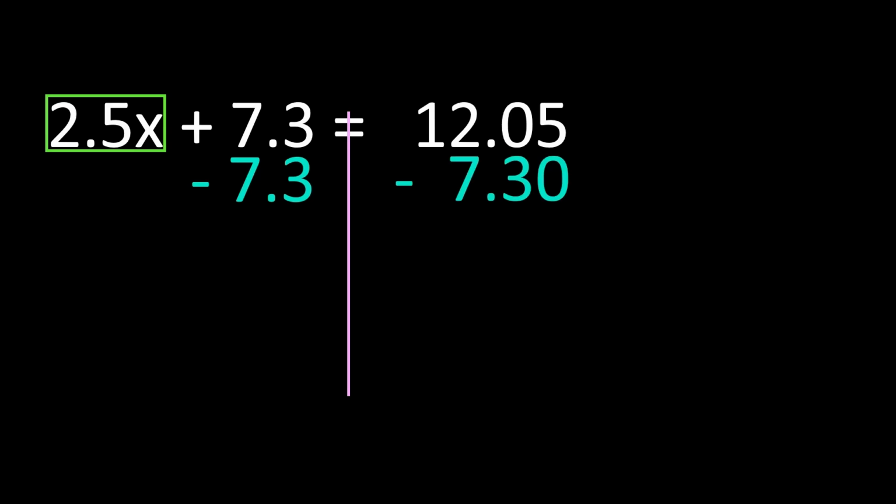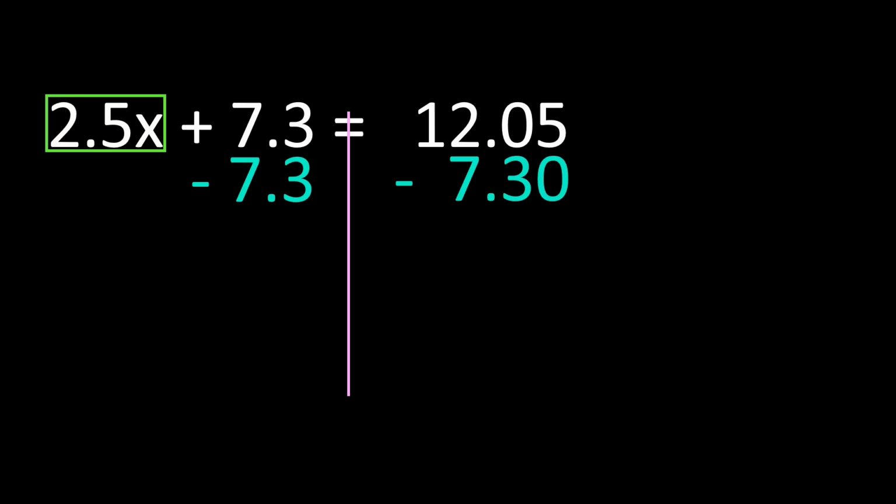If I subtract 7 and 3 tenths from the left-hand side, I have to subtract 7 and 3 tenths from the right-hand side. Something else to make note of on the right-hand side, because I am subtracting decimals, you want to think about setting the problem up so you get the pieces lined up, your digits and decimal lined up, so you can do your subtraction right here in your problem. Otherwise, you'll need to go out to the side to do your subtraction steps.